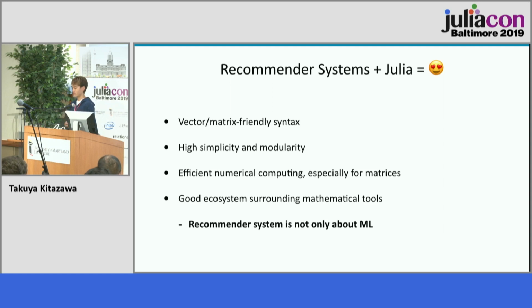And an important fact I want to emphasize here is that a recommender system is not only for machine learning. Of course, machine learning is a powerful tool, but not only that. On that point, Julia has a bunch of different tools in terms of the mathematical field. So we can incorporate those kinds of tools to make your own custom recommender. That is a good thing.